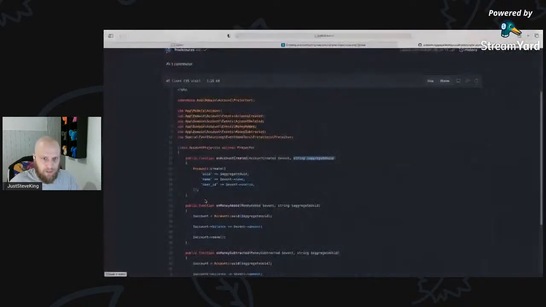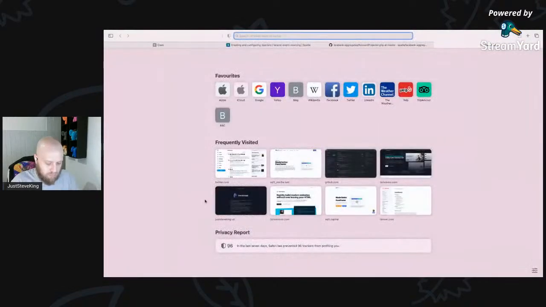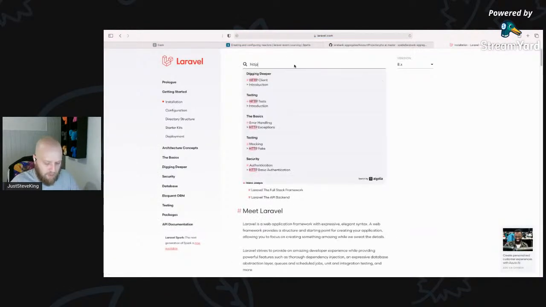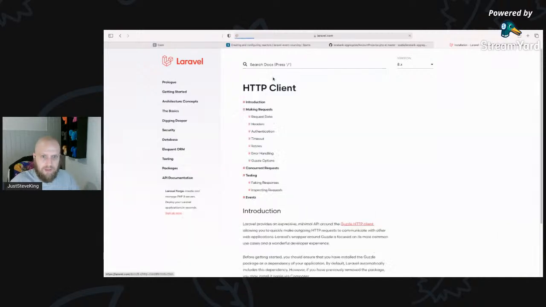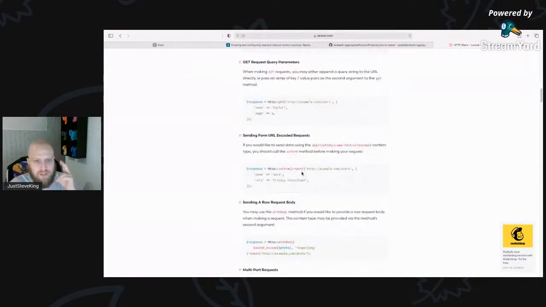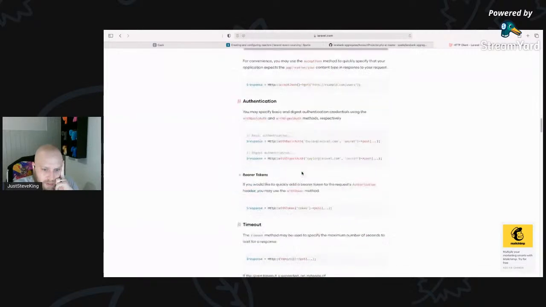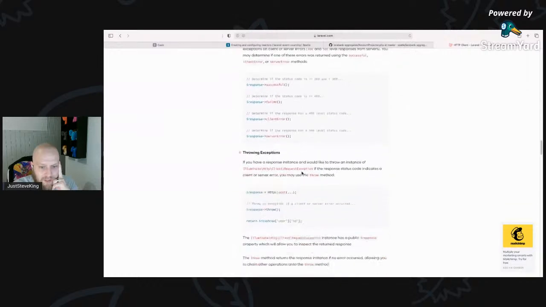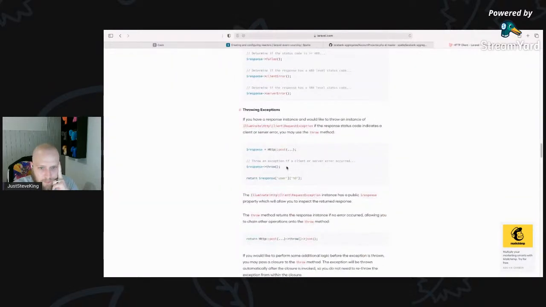let's go look at the HTTP client. I'm used to just getting JSON, so it's quite strange not being able to get JSON from the HTTP client. Making requests. Testing. Dumping requests, getting headers, authentication, bearer, timeout, retries, error handling, throwing exceptions. Oh, I can just say response throw.